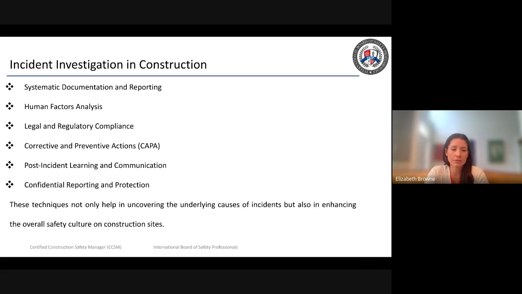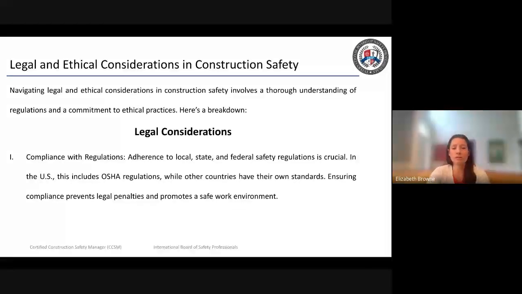We will also have corrective and preventative actions. We'll have post-incident learning and communication with our employees. And then we'll also have confidential reporting and protection to protect our workers' confidentiality. And all of these techniques help to uncover the underlying causes of the incident, but also enhance the overall safety culture on the job site.